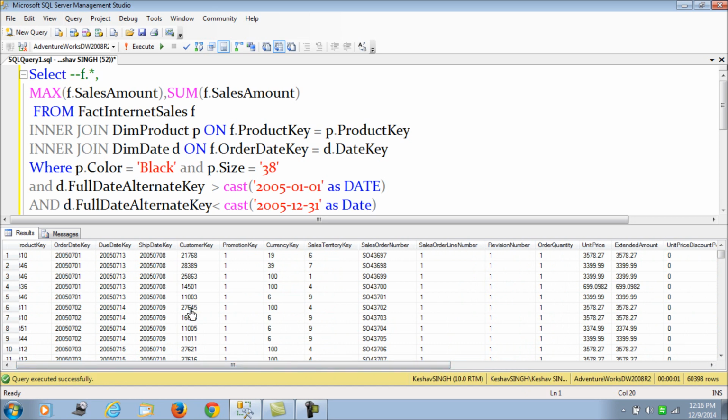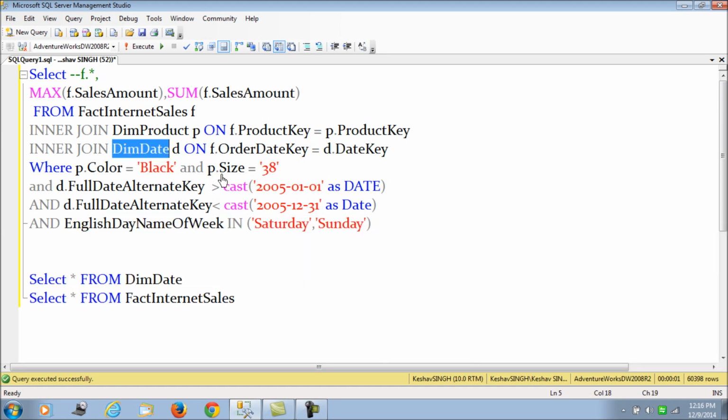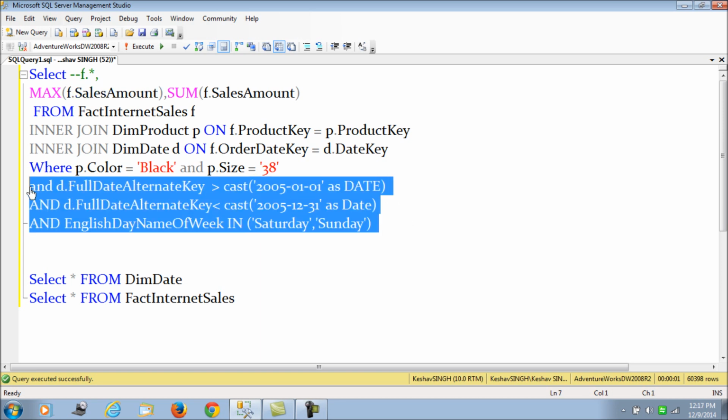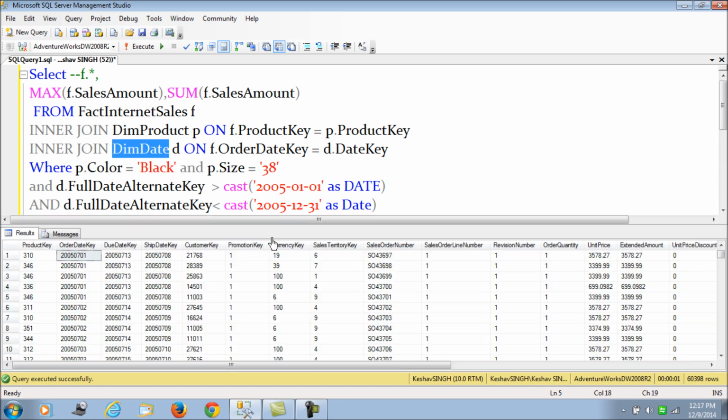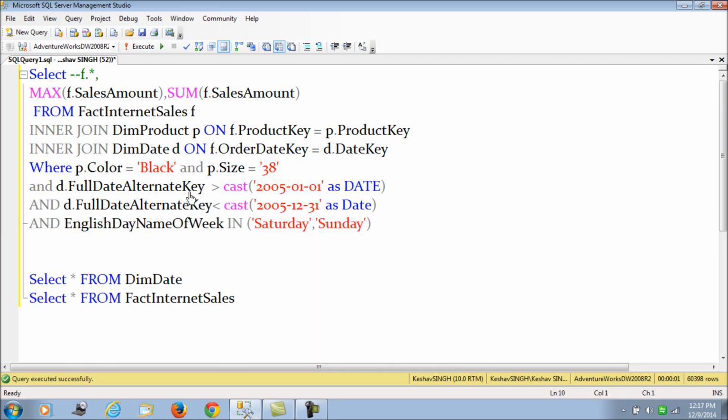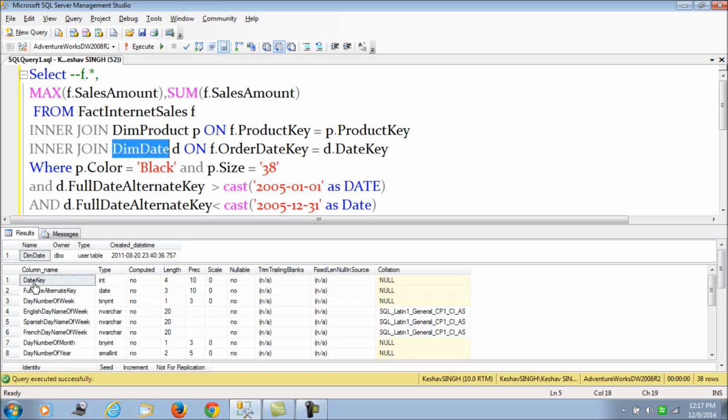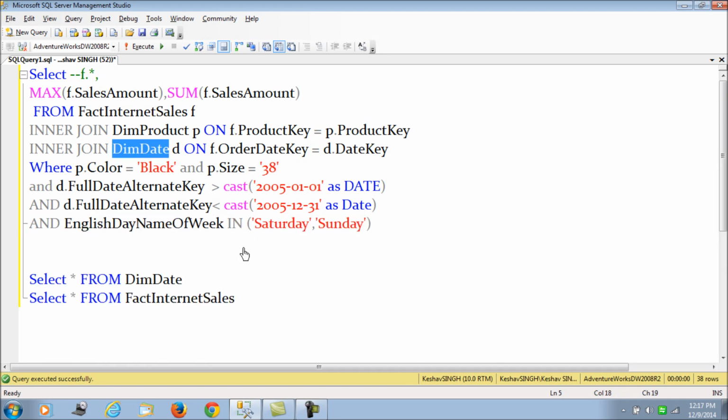Apart from that, the other columns are simple references. These columns reference tables like date and product. Each of these tables, date and product, begins with dim. So what does this dim say? The dim means a dimension. We want to measure the sales amount against a dimension. We wanted to measure it against the year and the weekend day name, so we simply joined this against the dim date. We were able to do that because there is a date key, like the due date key, which we can join with the dim date table's date key. Then we can retrieve the values.